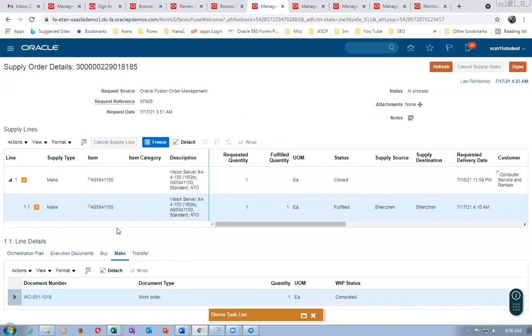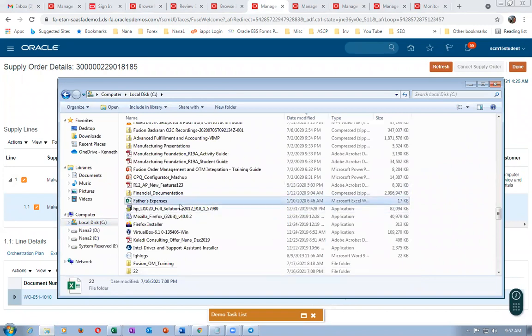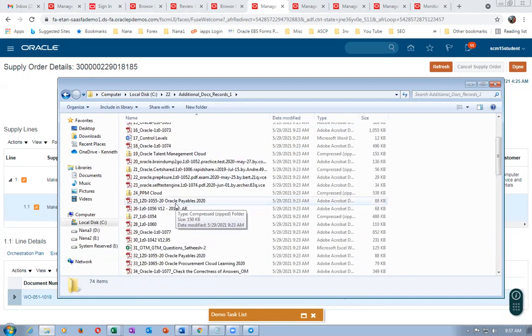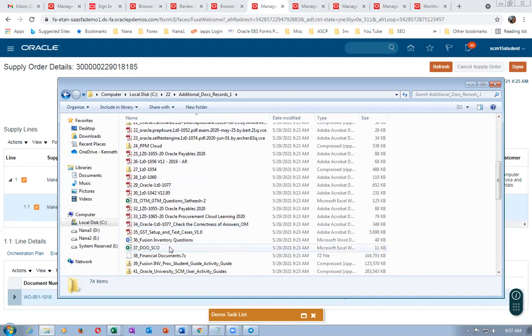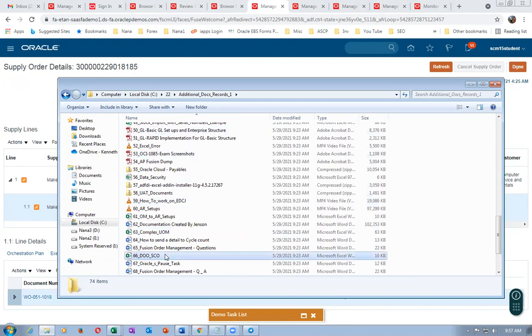The production is now coming as fulfilled actually, and the line is closed. The work order is completed. Orchestration stops once the item is available on the destination sub-inventory; then the orchestration gets fulfilled. Once again, there is one topic on this. Is it part of GOP, sir, order orchestration? Orchestration is not part of GOP. Do you remember what is called the DOO? The supply orchestration is not part of GOP.